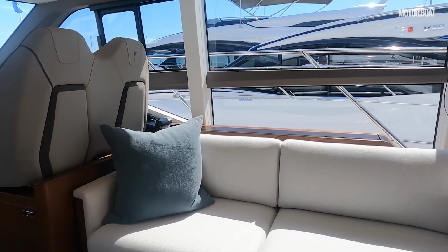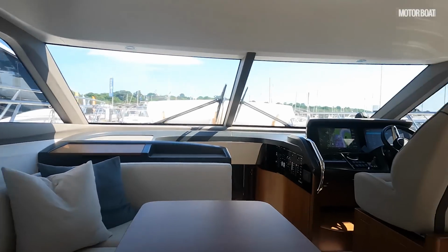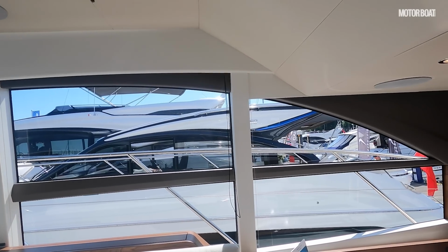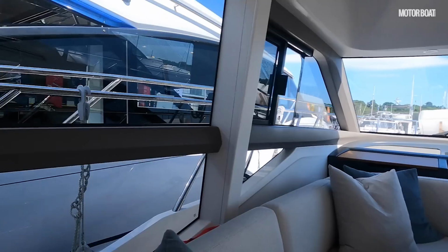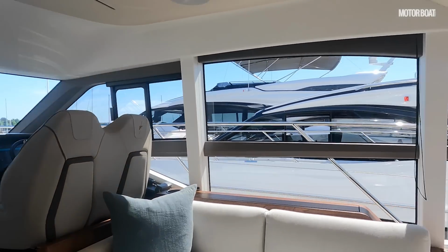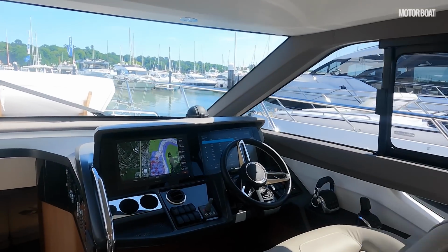What is particularly pertinent on this boat is that when you're sitting in this main lounge area, it seems quite minor from the outside, that little sort of blade of fiberglass running through the window, but it actually does interrupt your eye line a bit. So it's great to see that on the 2022 model it's been shifted in favour of a wider view, less to obstruct your view of the sea.